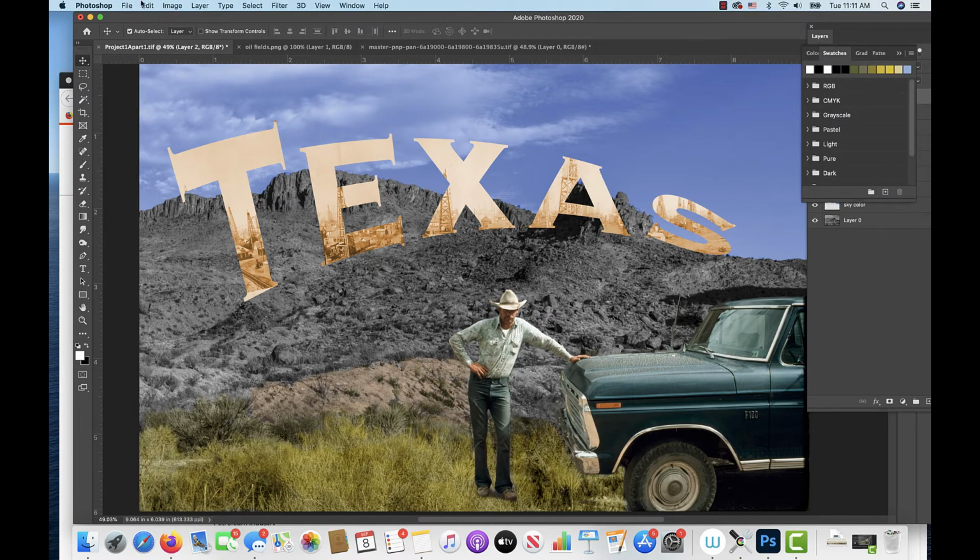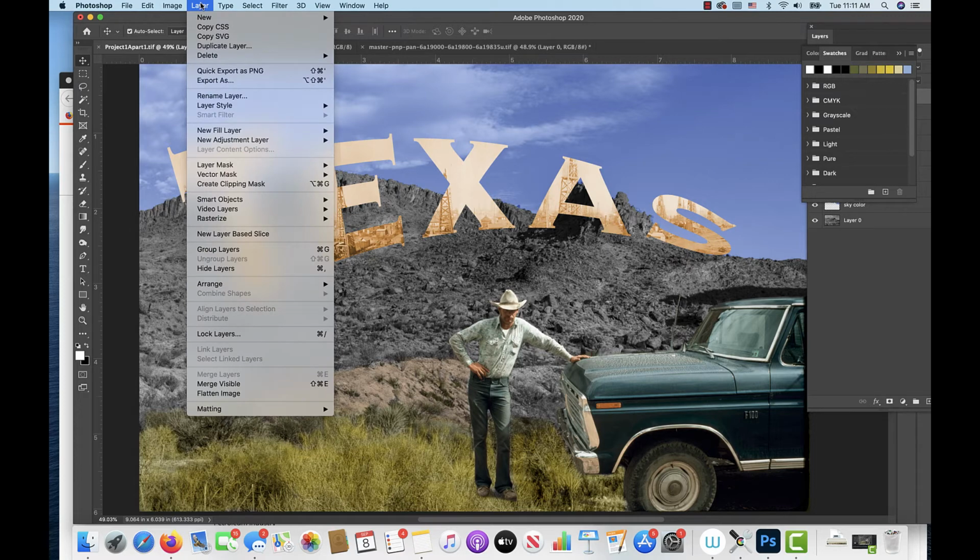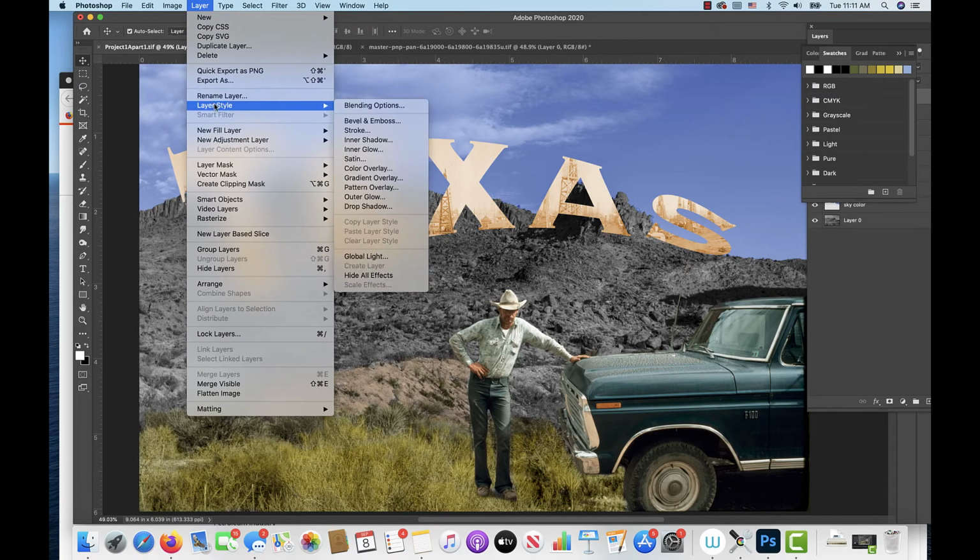So, let's try and finish this up with layer style. Go to Layer, Layer Style. There's a number of things that you can do, and again, layer styles are really versatile. You can use them with any kind of Photoshop layer, type, whatever. So there's a lot you can do within this.